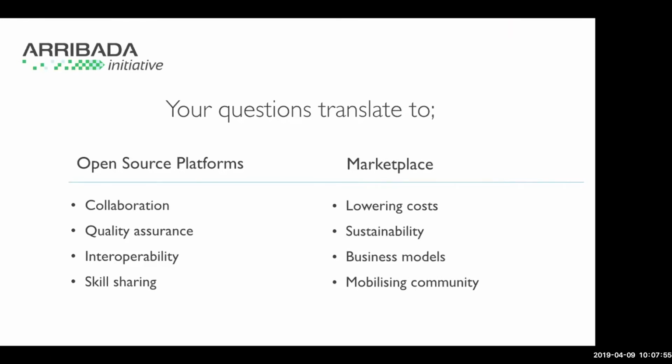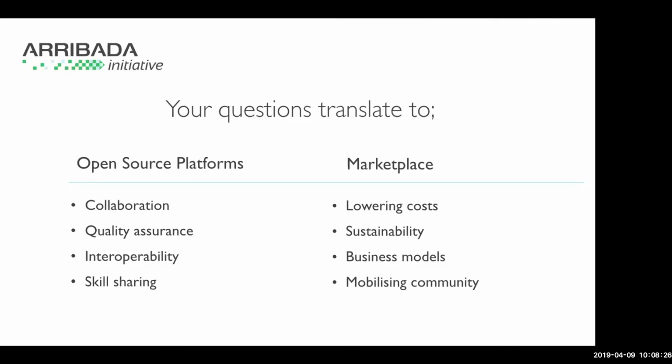And essentially, on the left, open source platforms I think are really important moving forward. Collaboration, quality assurance, and skill sharing works really well in a platform space. And by a platform, I mean not just the open source software or the hardware schematics, but the support around the tool, the user interfaces, the configuration scripts, someone on the end of an email that will actually reply and say how you can do something in a different way. And it's really important to understand that platforms are going to be essential if we're going to have impact.